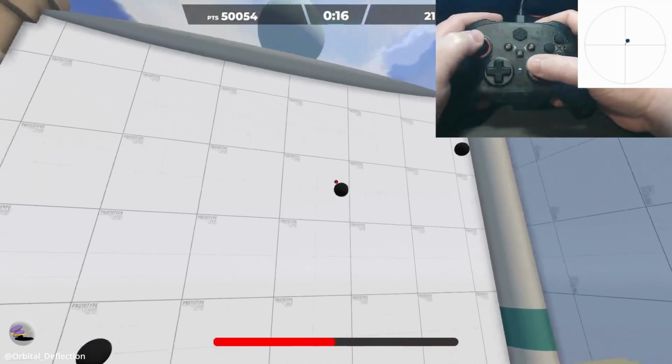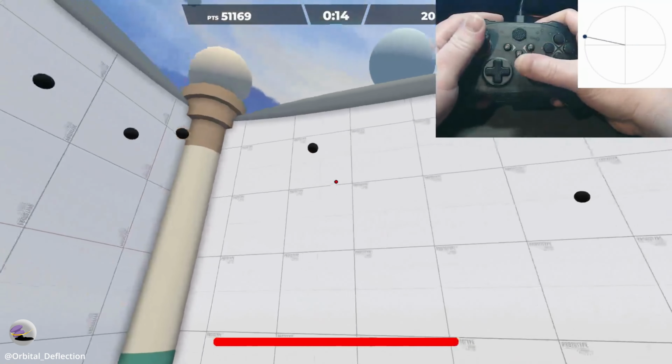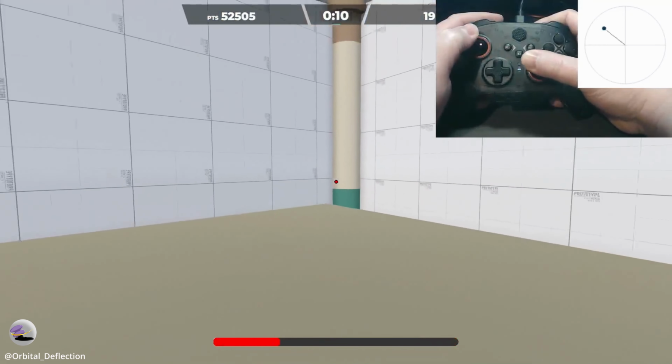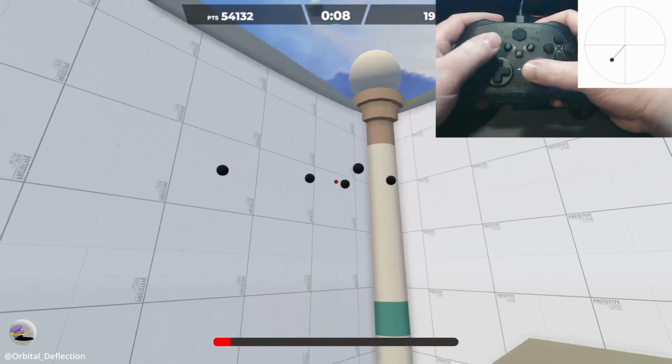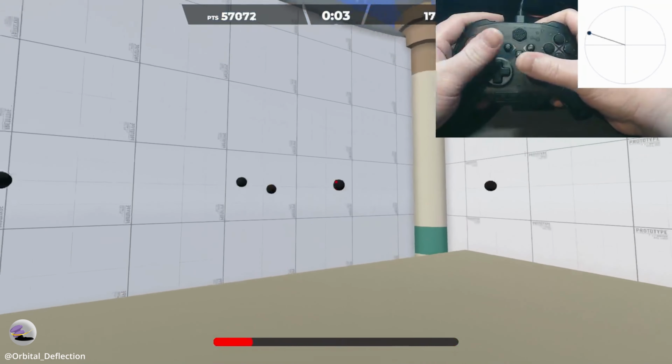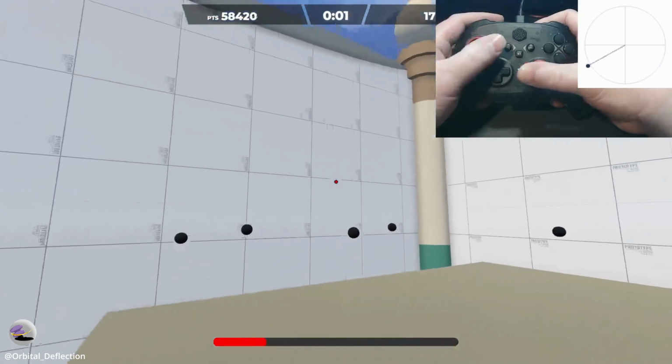You can also use, see how these targets are going down. If I move back, it'll speed up my crosshair to try to catch up with it. I'm not doing super amazing right now because I'm trying to talk and do this. Might do another one without talking after this.